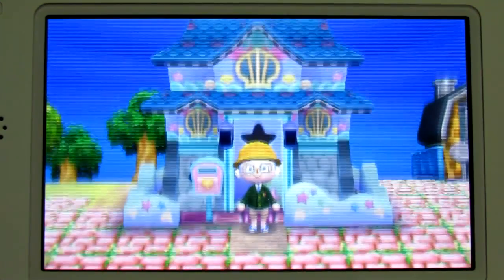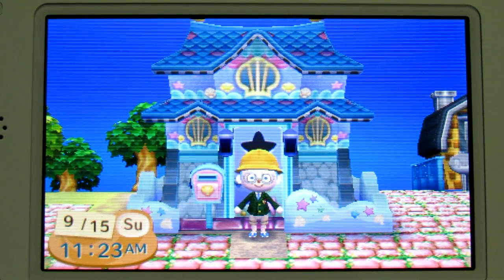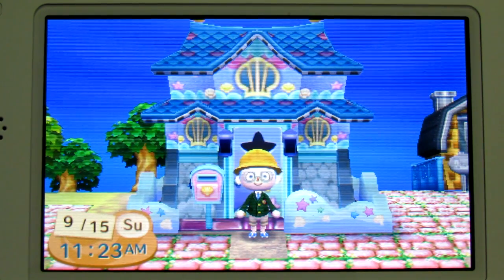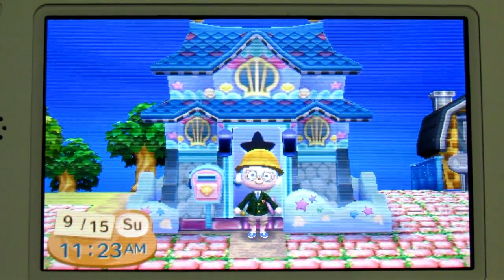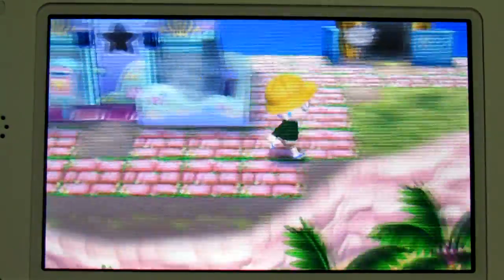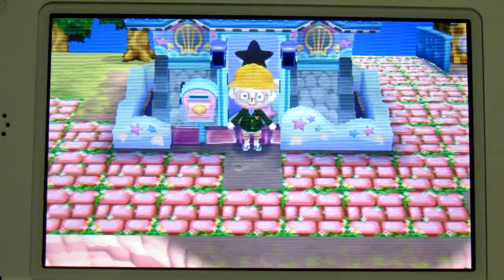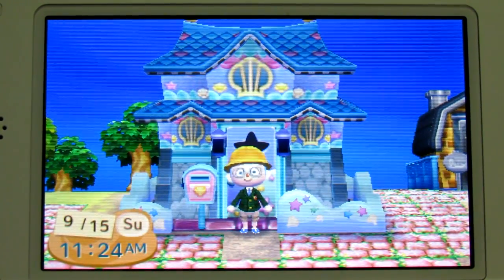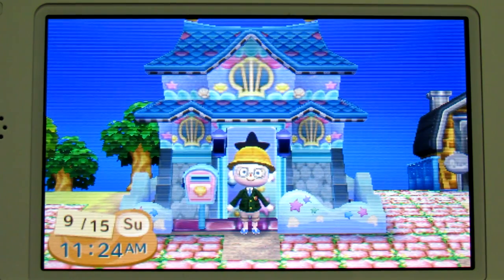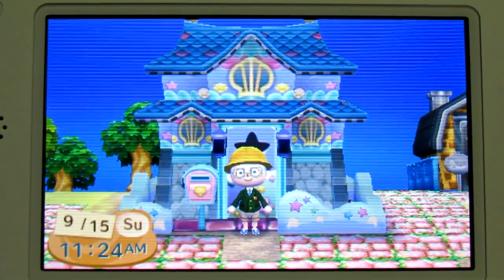I'm thinking about redoing the outside to be not so gaudy — though it kind of fits me. Hopefully I'll make some more gaming videos now that I've got some motivation. I don't know if it'll be Animal Crossing — I've been meaning to play the new Tomb Raider now that I've got it on PC too. Oh, I'll do a little video of maybe my village sometime. My village is nothing special, but I don't really want to show it until the Sphinx is done. I'm having a Sphinx built in my honor, in my mind as the mayor slash god. So that's it — this has been MTV Cribs. I've never seen MTV Cribs, so I don't know if that's what they say at the end. I'm sure I'll see you guys on this channel eventually sometime. Bye!